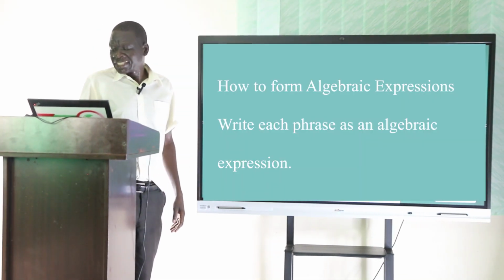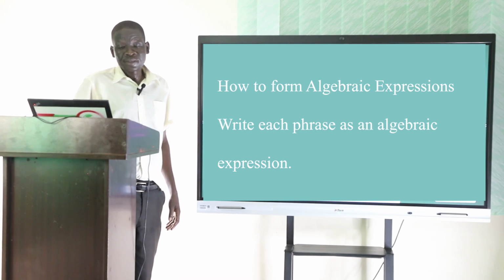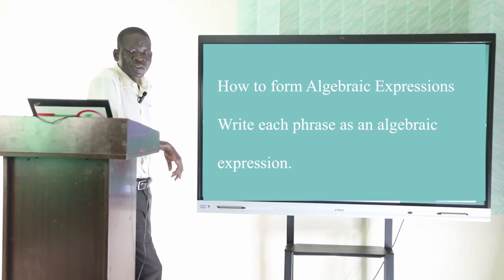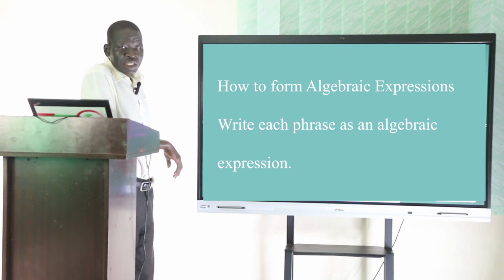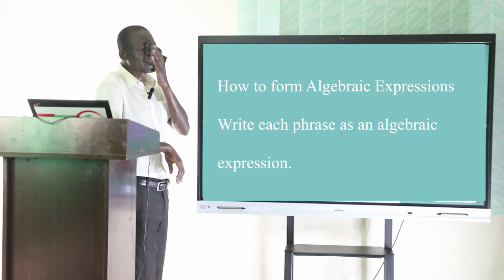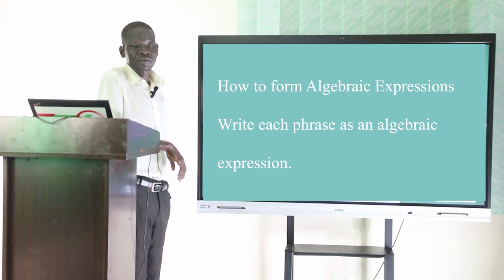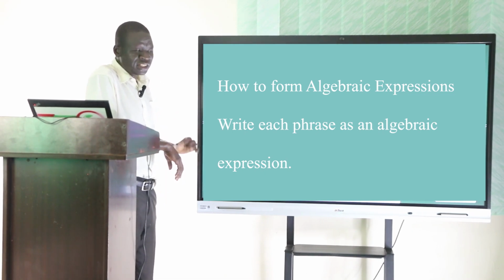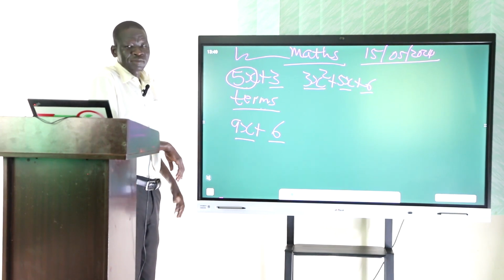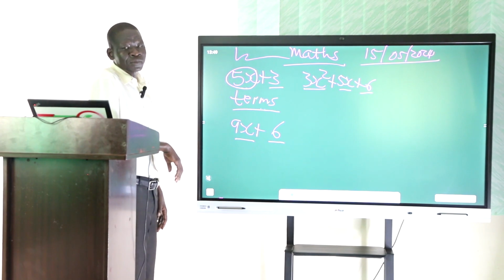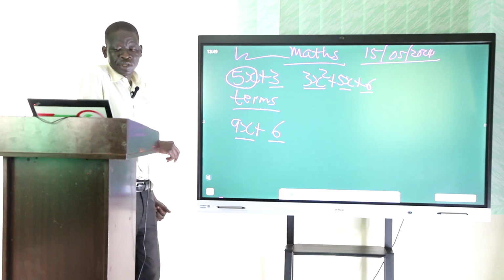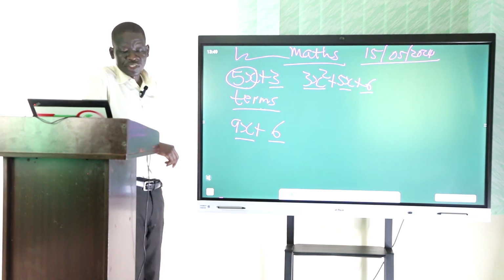We are going to look at how we can form algebraic expressions. Algebraic expressions can be formed from statements. In statements which we make in everyday life, we can form algebraic expressions out of them. One can state a statement, and that statement can be put in mathematical form. That mathematical form of writing such a statement is what we call an algebraic expression.